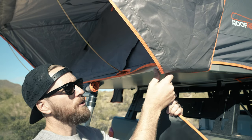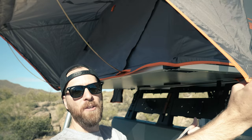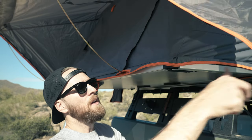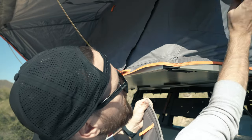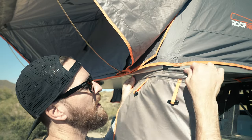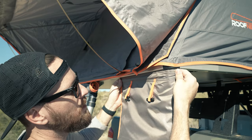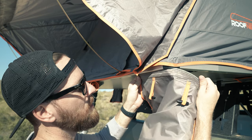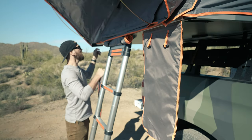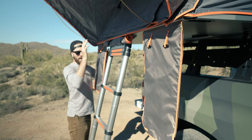To install the shoe bags, there's a Velcro strip here that holds your rainfly in place — that just comes undone. If you ever want to roll up your rainfly and use the skylight, this is how you do it: undo the Velcros at the bottom, take your poles out, and roll it all the way back up to the top. The shoe bag has a rubber tubing through the top, and there's a slotted system at the front of the tent — you just feed it in there, and the shoe bags hang right at the edge of the tent. When taking it out, keep that bend in the tube and it'll feed right out without catching or binding. I usually install both bags on either side, and then redo the Velcro on the bottom for the rainfly.